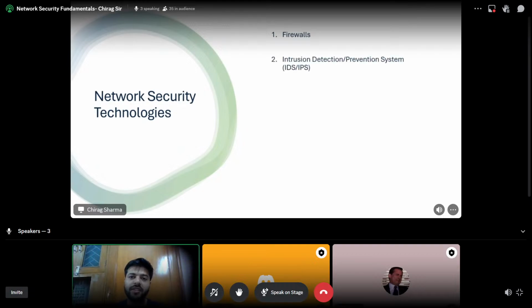An intrusion detection or prevention system. I have mentioned IDS and IPS several times, right? So let's understand what IDS and IPS actually is. An intrusion detection system detects any suspicious activity that may happen on the network, and it alerts the admins that are sitting in the office, right? But IPS not only detects, but it also takes action against those detected alerts. So the difference between IDS and IPS is only about taking and not taking action. IDS only detects and alerts us, but it doesn't take any action against those alerts that are generated. IPS not only detects those alerts, but it also takes action against them.